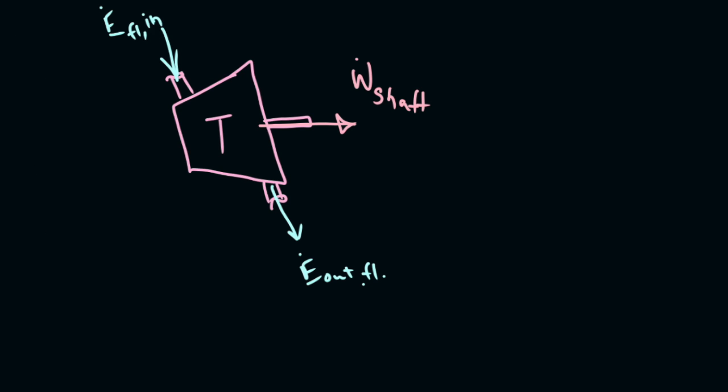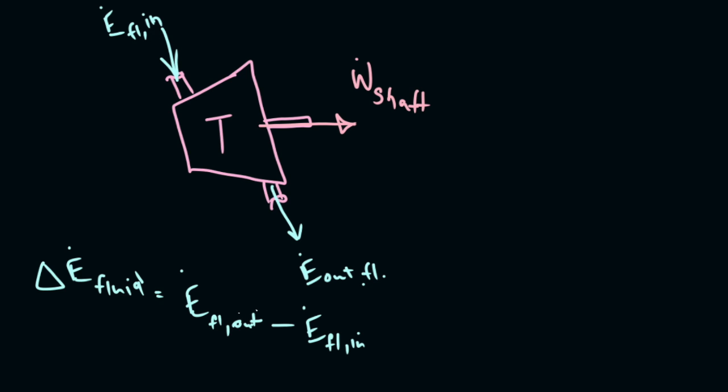Let me go back to the regular colors that we were talking about. So if we said the change of energy of the fluid is equal to the energy of the fluid as it comes out minus the energy of the fluid as it enters. Okay, because I reversed the fluid and this is out, but this is basically the same as this. I just kind of reversed the footer there, but it's the same one. And this E of the fluid in is basically this here.